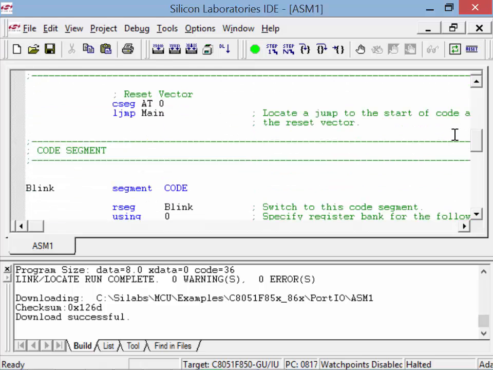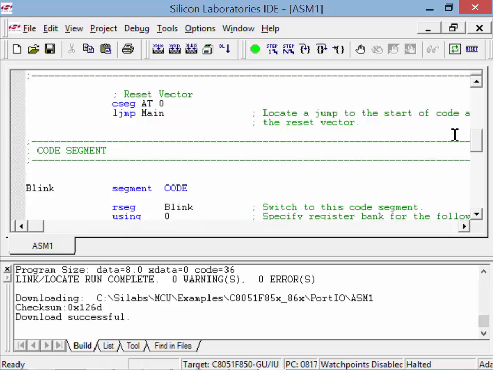Now this is something you probably wouldn't have guessed on your own, but we have to tell it that at location 0, we want to jump to main. In assembly language or C, our main program we're just going to call main. That's our entry point to our program. But in assembly language, we have to set the reset vector: when the processor is turned on, it always goes to location 0.